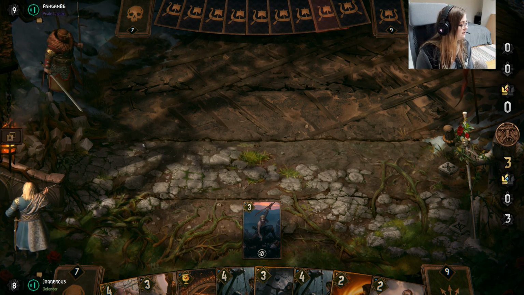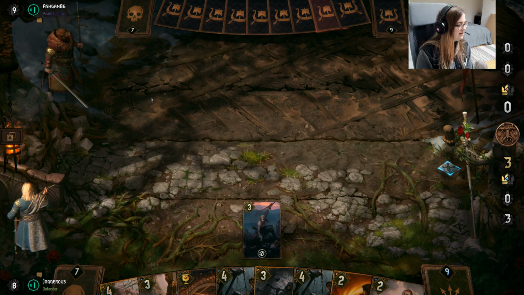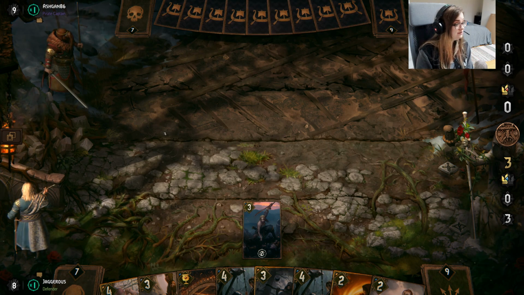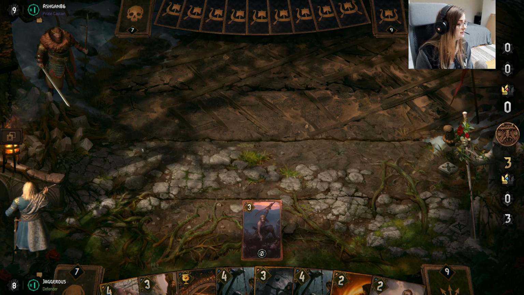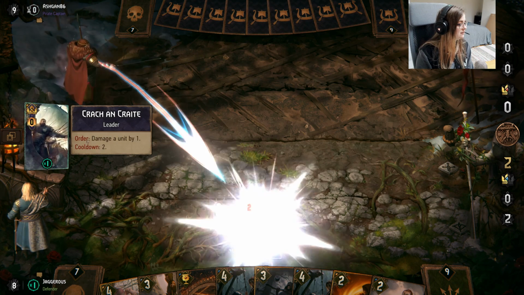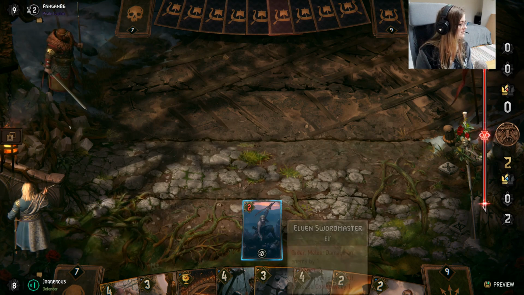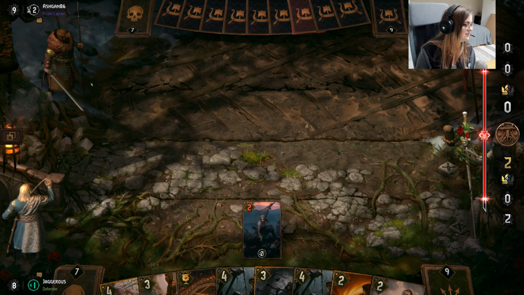What you got? I like how you can mouse over these, but it doesn't really do anything. It's just something that you can do. Okay, fair enough. Oh, I was meant to use my leader ability. I lost out on 1 point. That was a mistake. We'll do that next.